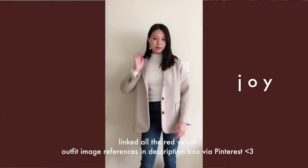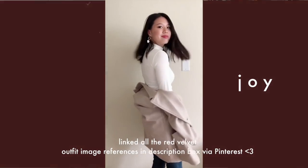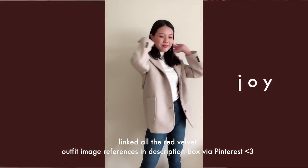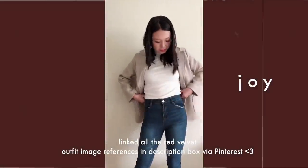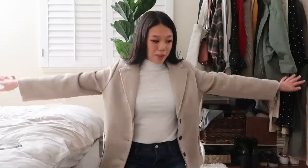I'm gonna put this jacket on — oh my gosh, I love this outfit so much. I feel like this is such a staple cold weather outfit. I never thought to purchase jackets like this because I thought they would cut off on me really weird, but they actually don't. They look so nice — I'm so happy with this outfit.